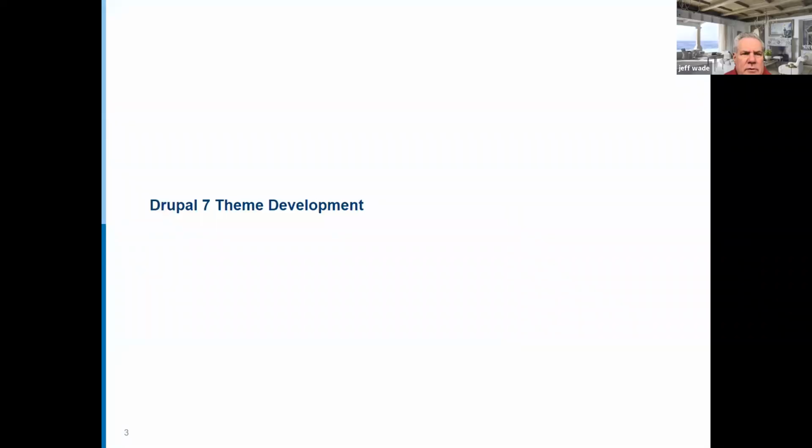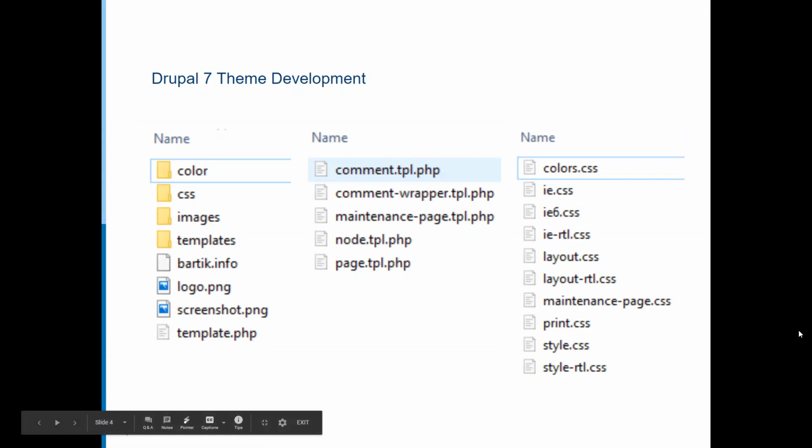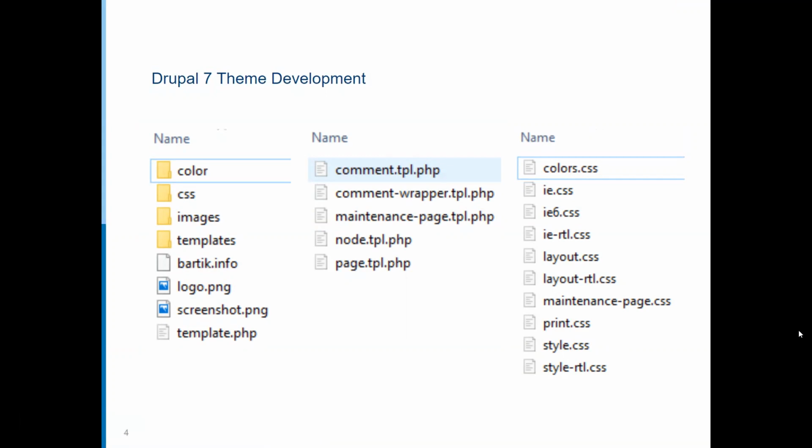Now with Drupal 7 theme development, if you look at the Bartik theme, here's what a generic file structure and folder structure look like. You have your main structure here on the left, and you'll notice that there's a templates folder in the middle and what the CSS file structure looks like. The reason I'm showing you this file structure is so that you can navigate your way when you do use Emulsify and Pattern Lab, because the folder structure navigation is very important to understand so you know where you're working.